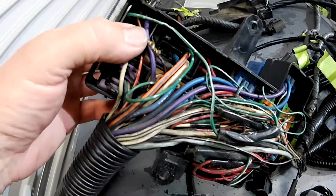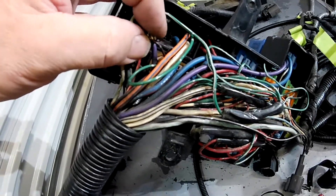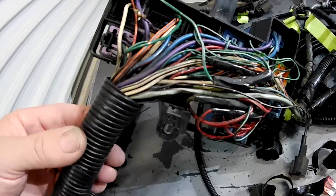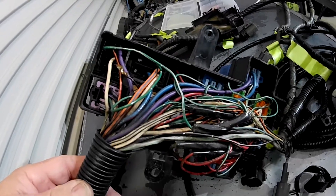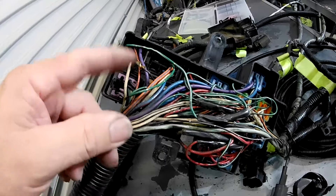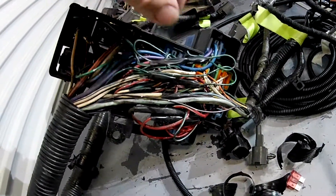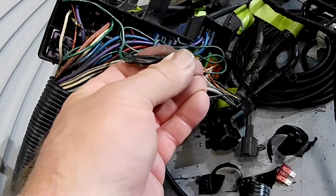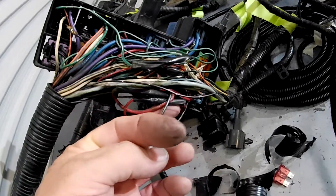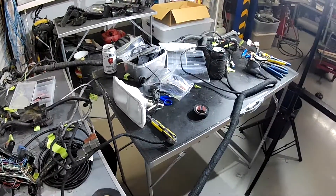What I found is this wire going into one of the fuses — it's been really badly soldered, it's not taped up, and it is a power wire with no tape on it. Yeah, the things you find. It's got a plastic cover underneath but I just can't get over the stuff that's been done on this car. I'm going to depin that from the fuse holder, cut it, rewire it properly, heat shrink it, and all that. I'll check all the factory joins under here where wires go from one to three — they're generally crimped and should have decent electrical tape over them, but I'll check them all.